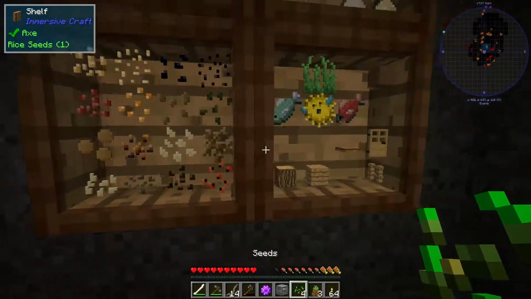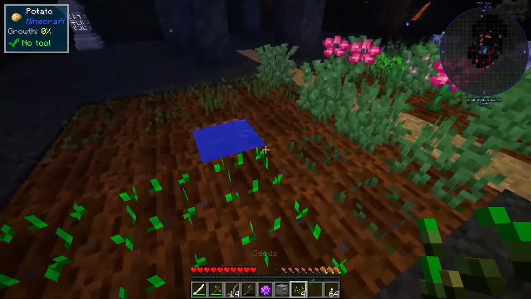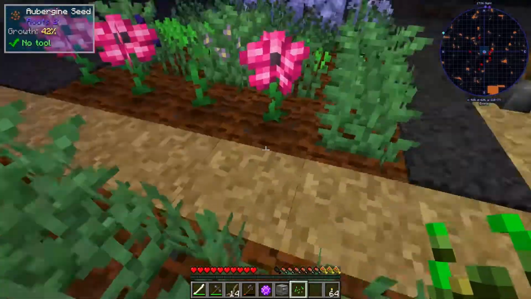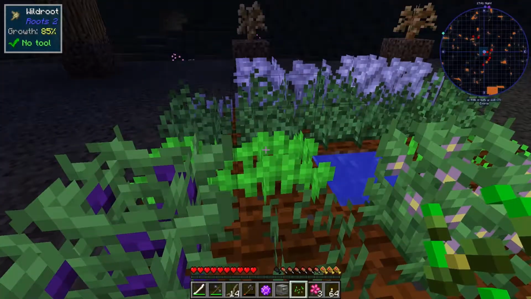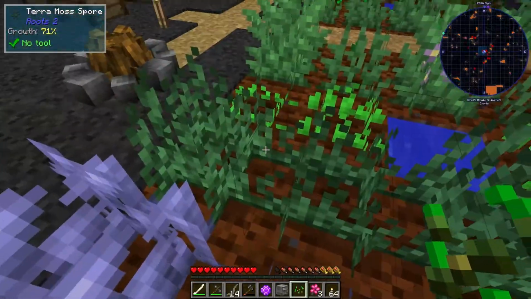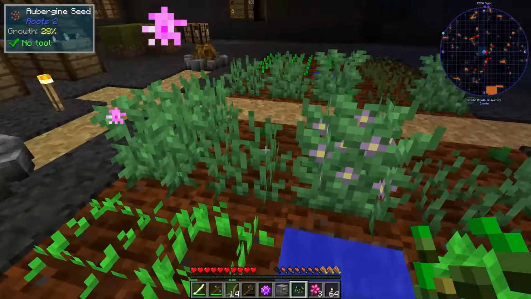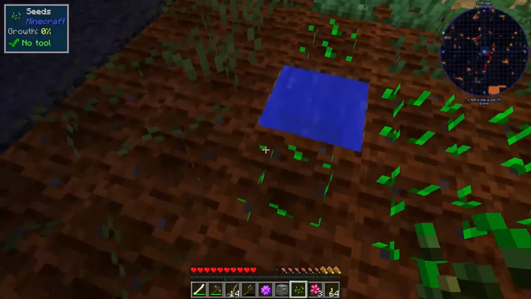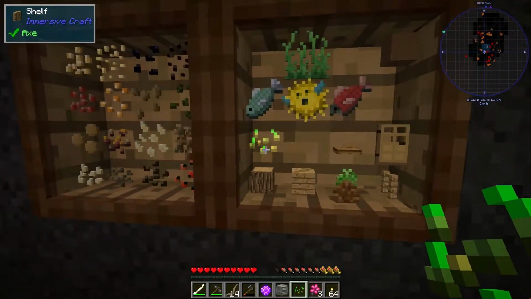We've still got seeds and bamboo. Let's put the bamboo there. We'll put these seeds. We've got no room, have we? No. We have no room for them, so we'll just have to place them there.